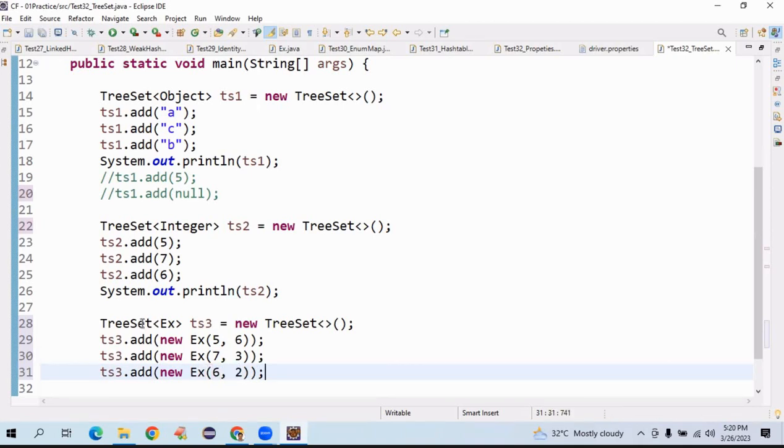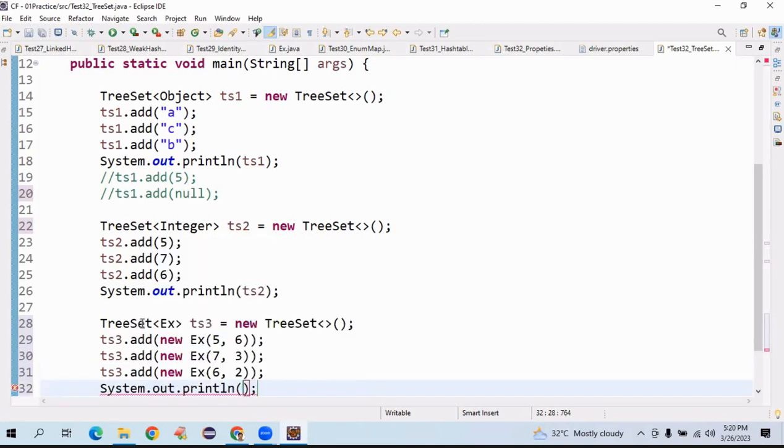Tell me, if I display this TreeSet element TS3, what is the output you will get? 2, 3, 6 or 5, 6, 7? Example objects are sorted by TreeSet in which order?